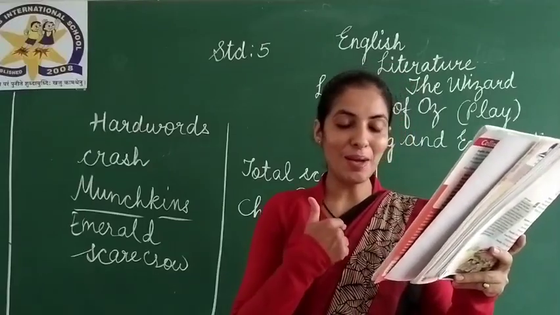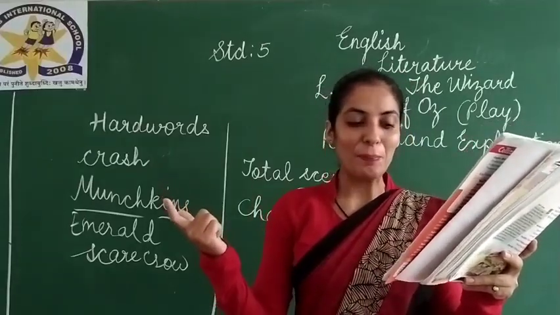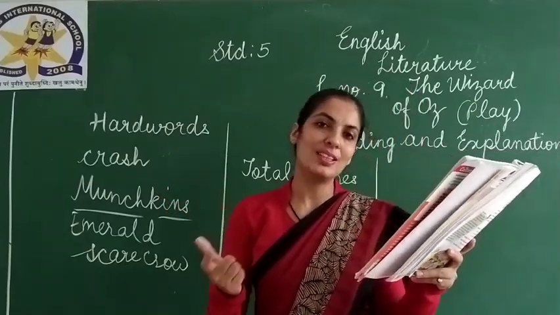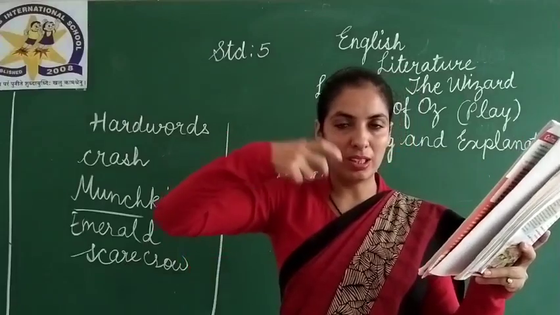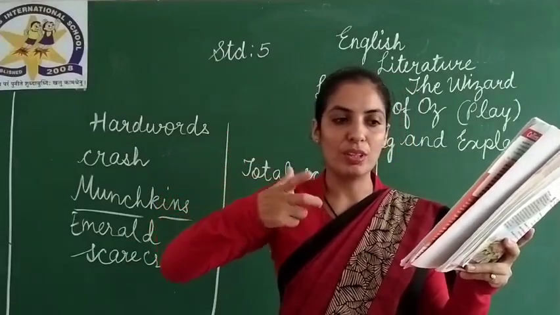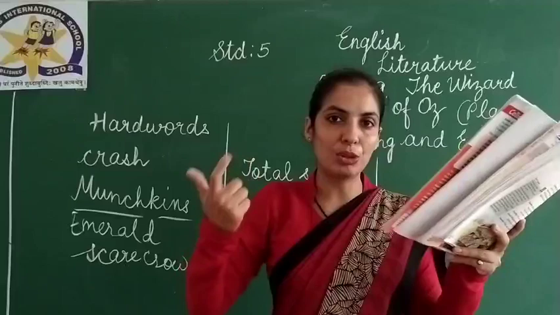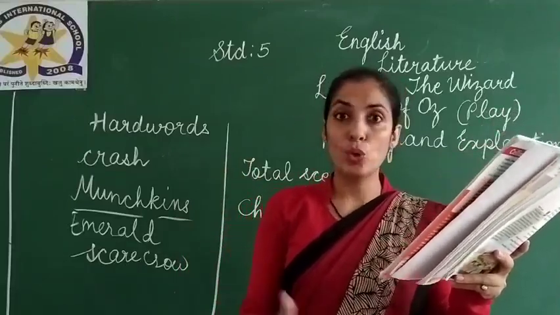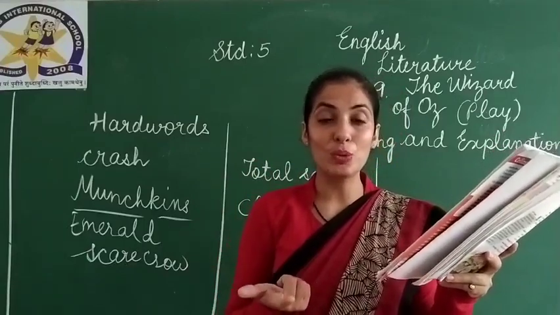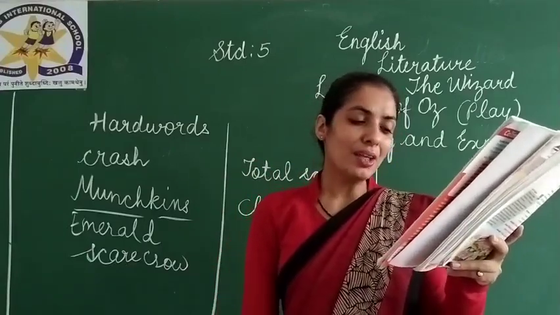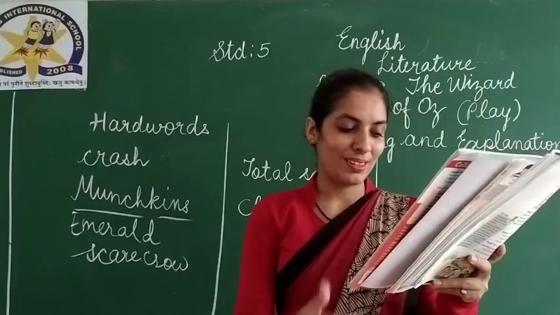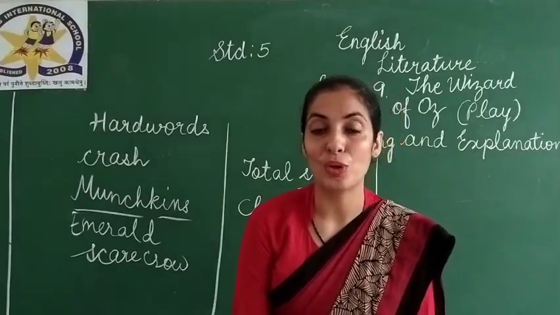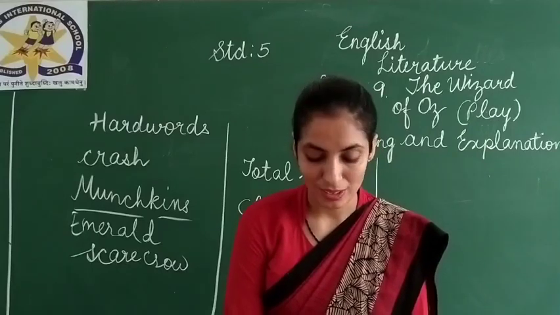Scarecrow says, "I'm a scarecrow. I have been stuffed with straw and have no brains." Stuffed means filled with something, like straw, which is used to fill him up, and have no brains. He was not a human being. "Yes, I do wish I had some." So the scarecrow also thought of having some brains, like a human being.